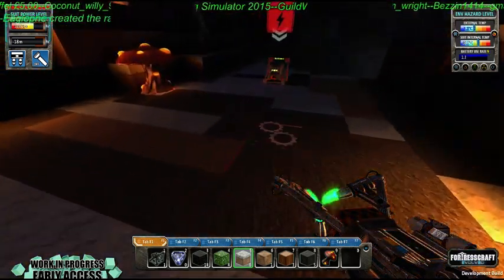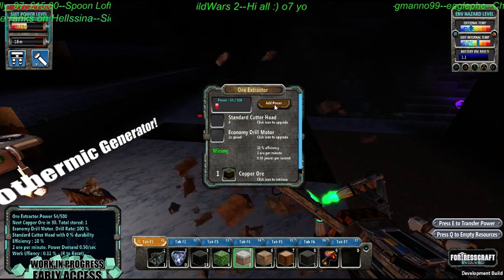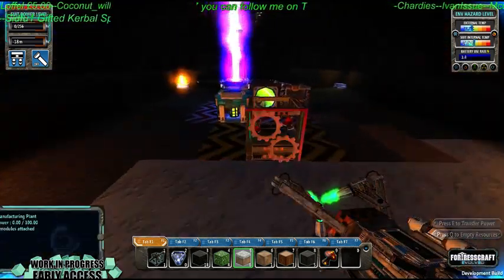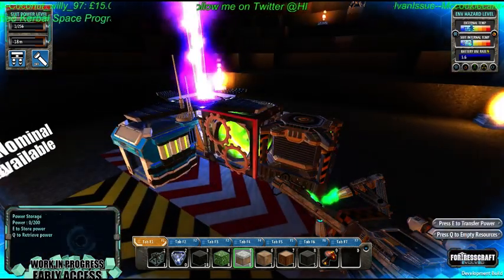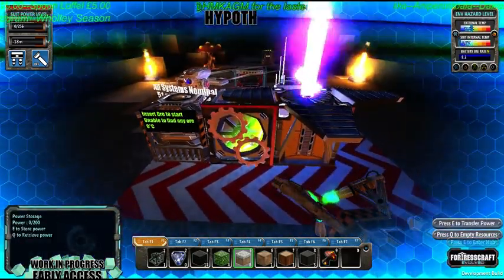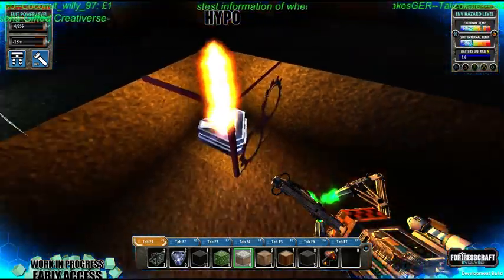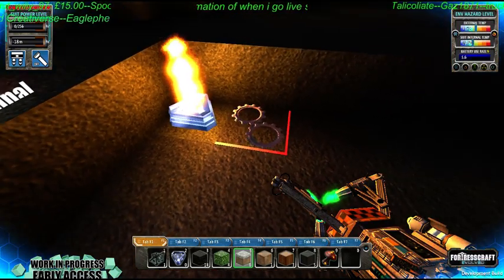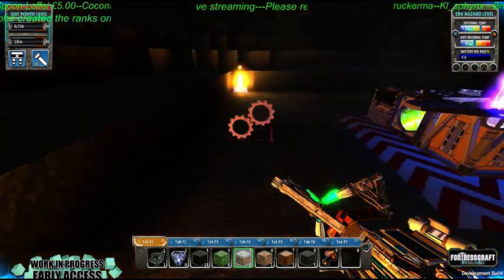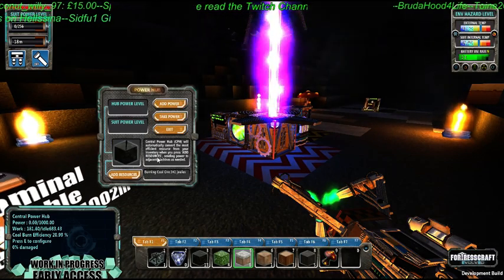Okay, so we've got a little bit of power in here, which we can now add to our copper ore, because you do not want to use your power. Give us a little bit of power. Make sure you've got some power in there. If you haven't got power in there, stand near a torch and you'll get rid of hypothermia. Do be careful that you don't stand too close, because if you stand too close you will get heat death. Okay, you need to make sure they've got the resources.